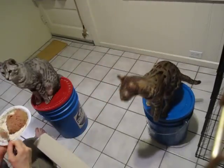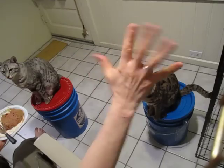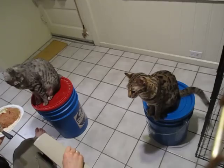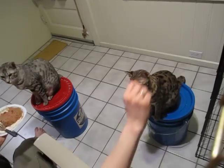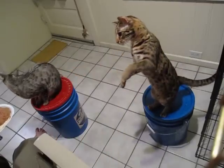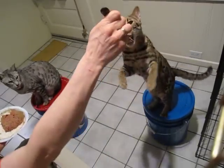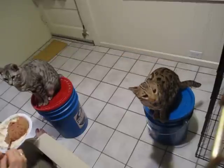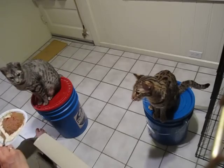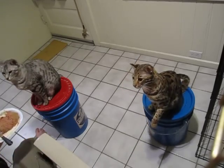So when I tried to teach Raptor how to sit pretty, like Phoenix, it just didn't work. Raptor, dance. So I changed his behavior to be a much more active one. Raptor, dance. So it's kind of funny how the same behavior turned into two different things based on their personality types of left brain introvert and right brain extrovert.